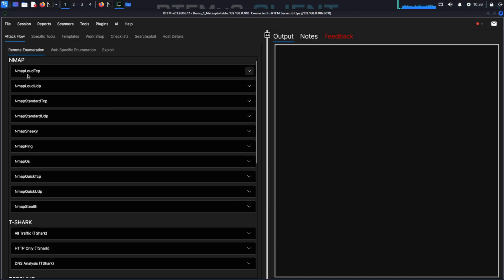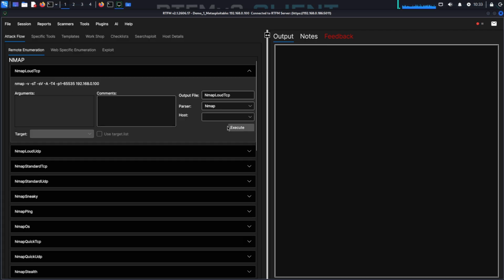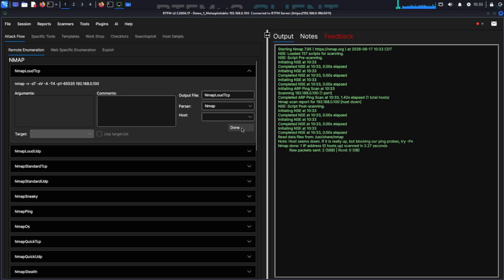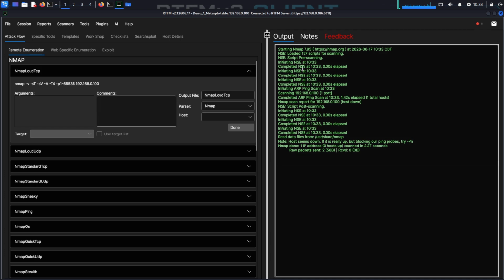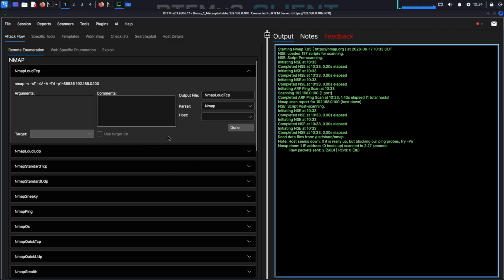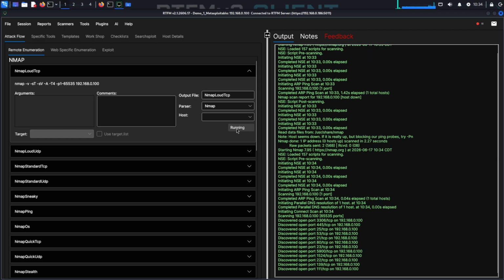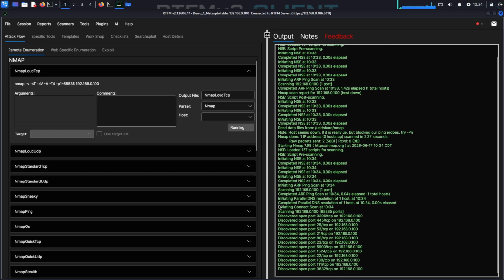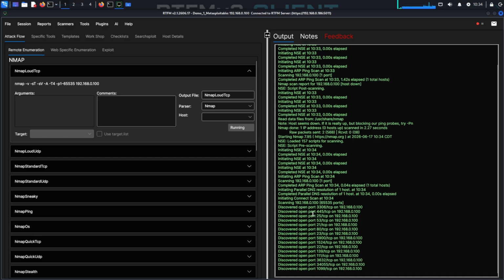And we can just do a network scan. All right, and this is the output that we have with Nmap. We'll see that the client actually is not up. So I brought the client up. We'll do this again. This time you see that it's discovered a number of different services.